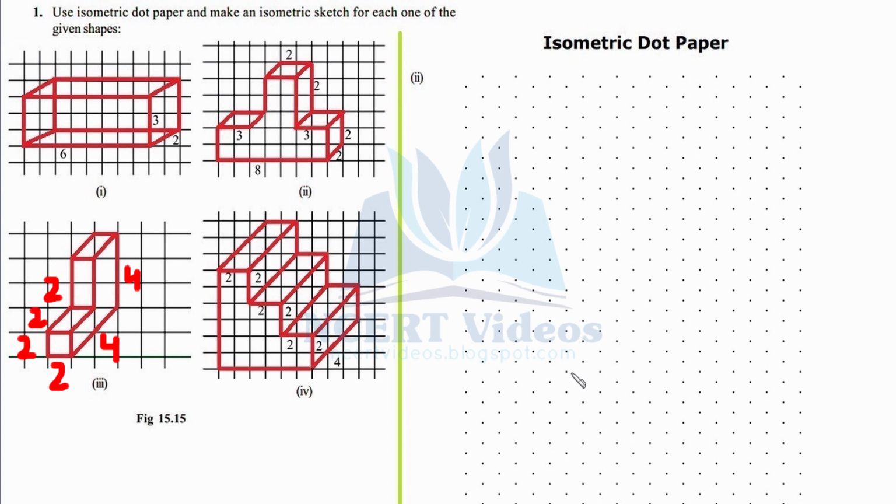First, let's create height, that is 2. So we will connect 3 dots because 3 dots gives us 2 units. Then the base 2 units, so we will create it in an angle. Now 4 units like this. Then height here, it will be parallel to this side, so again 2 units. Now we will connect it, that is connect both the vertices.